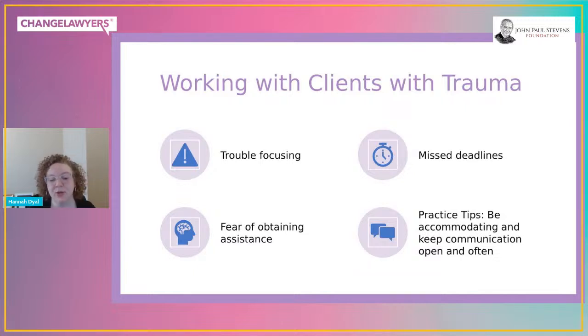They're a different person than you. They have their own goals, their own priorities, and they may not align with what you think their goals should be. Your goals are not necessarily the right goals for that person. And so you should let the clients do what they're going to do, and try to be accommodating.